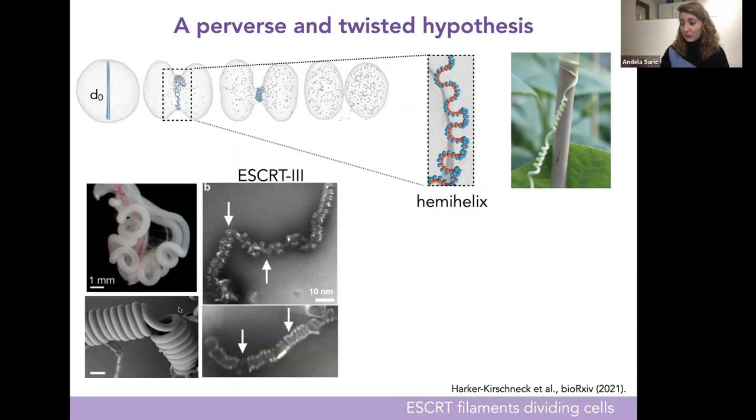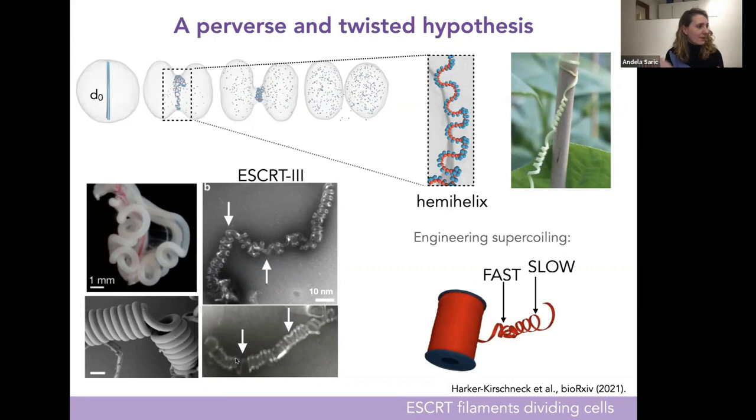But also, if you go to cryo-EM structures of ESCRT filaments, you see that the filament is not really a helix. It has lots of these inversions of chirality. And it's the same physics that's present in the coiling of your ribbon for Christmas. And we know how to control the number of perversions, so basically the shape of the filament. If we change the curvature very quickly, so if you coil your ribbon very quickly, you'll get loads of these perversions, a metastable state. But if you do it slowly, you'll approach the ground state, which is a perfect helix.